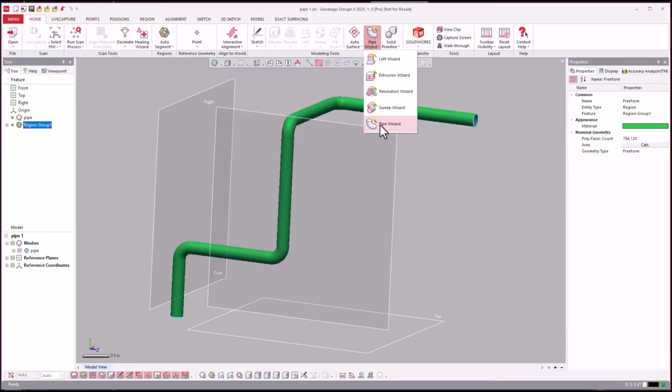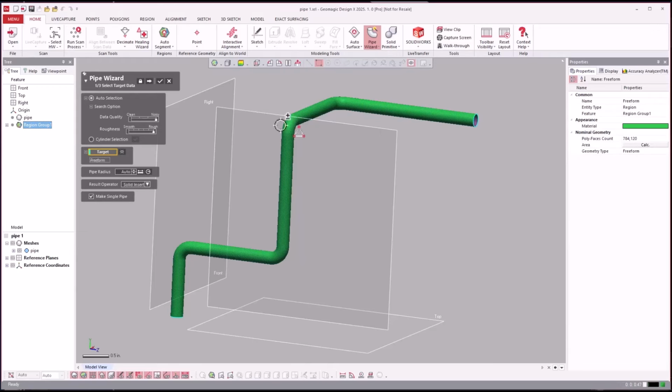And we redid the pipe wizard and made it more robust as well. So you go through the pipe wizard, you have the ability to just have better results, and then they're more editable results as well. So if I come over to pipe wizard, and I'm just going to say select that geometry, make a single pipe, solid insert, hit next.